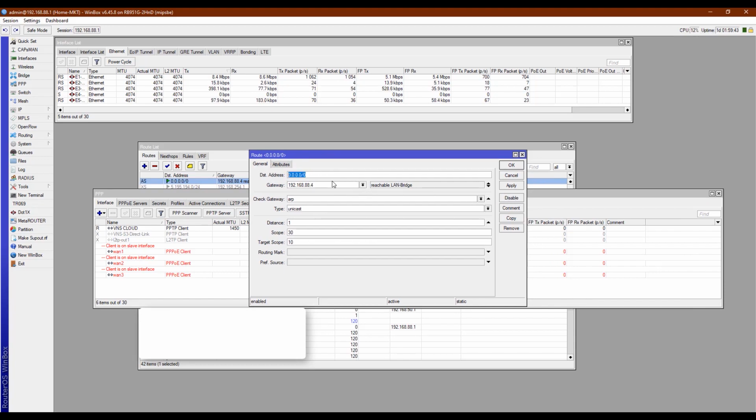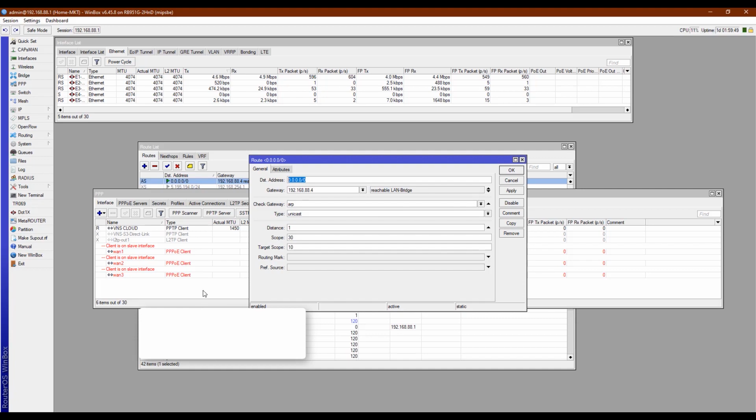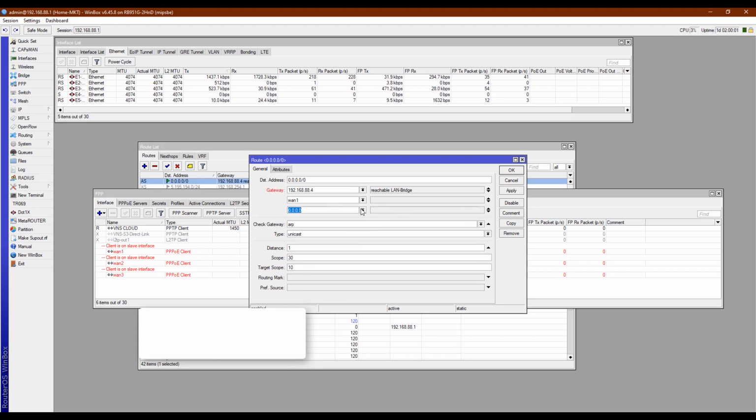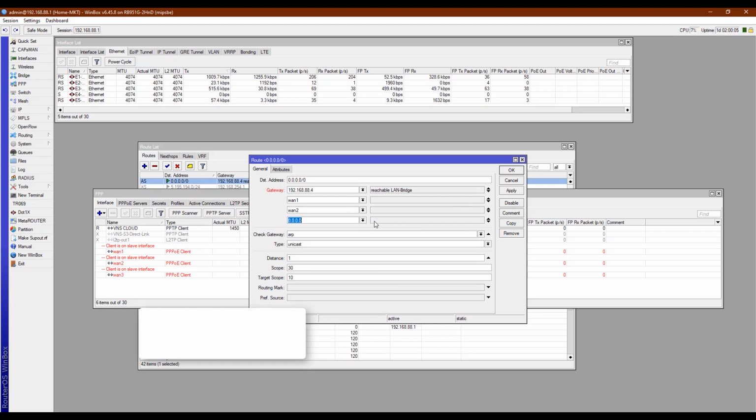Destination address will be 0.0.0.0/0. That means all of the destination addresses which are not in the routing list will go here. This is called the default route. Just add the interfaces WAN 1, WAN 2, WAN 3, WAN 4, or 5, 6, 7, 8, 9, 10, however many you have, and press apply.